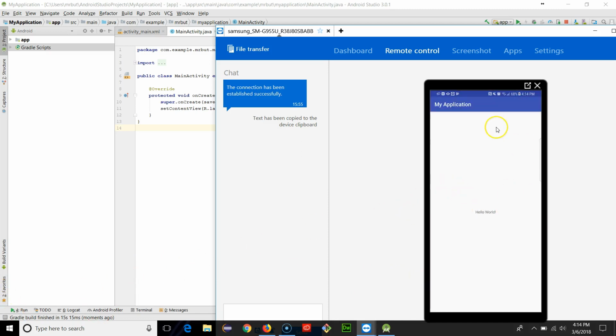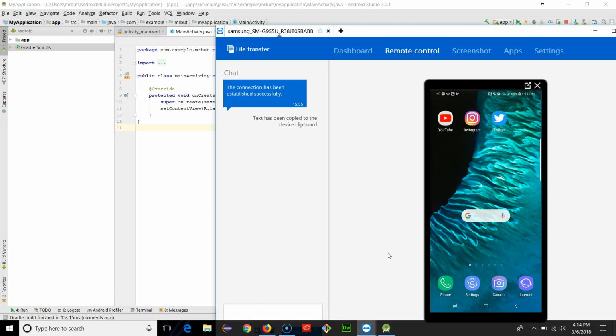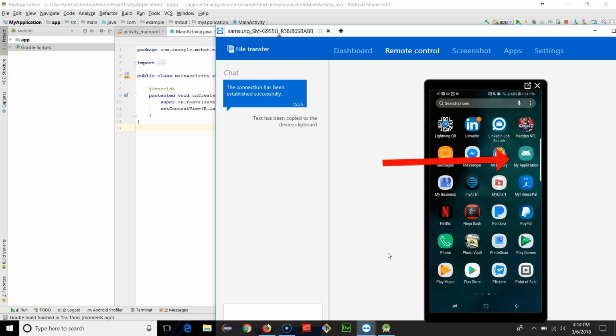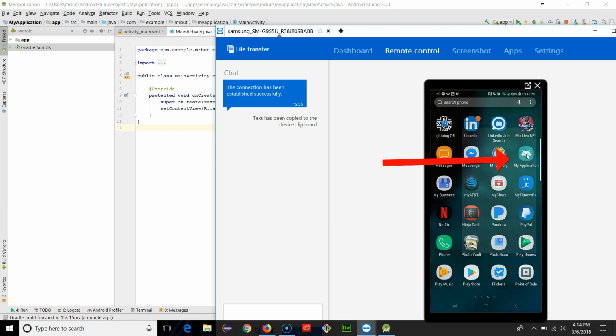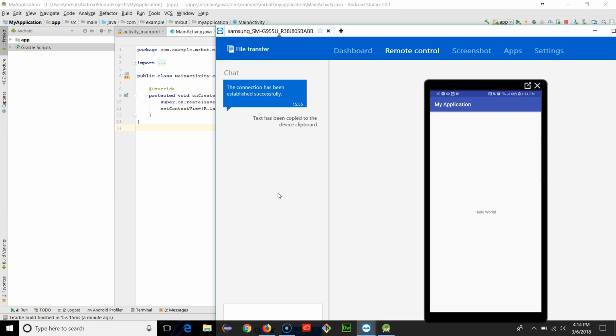And then you'll see that our program finally runs on our phone: Hello World. As we continue to run these programs, they won't take quite as long. The first one might take a second to set up, but that's it. And then of course, if I want to come back to here and look into my apps, I will be able to see my application right here, and I can click on it and it will run the program again.